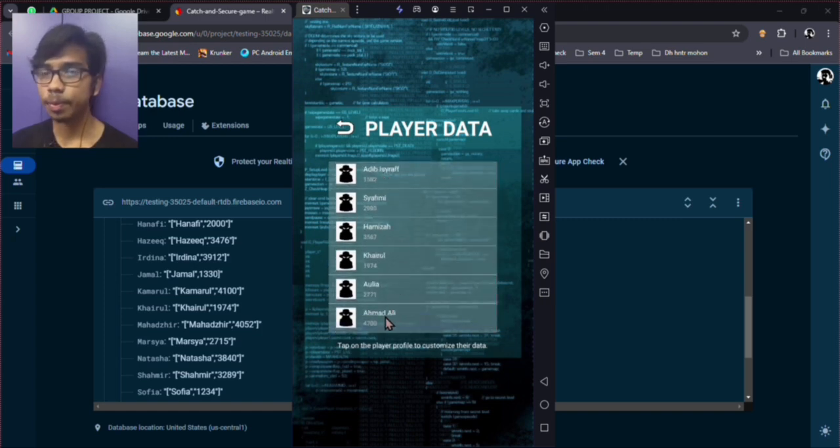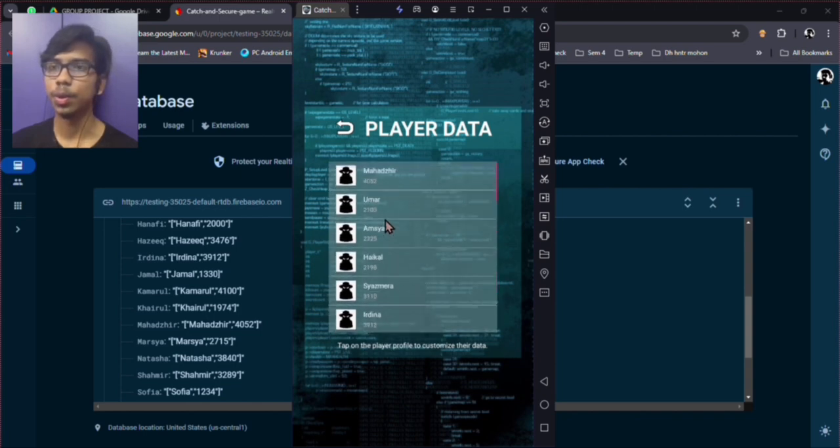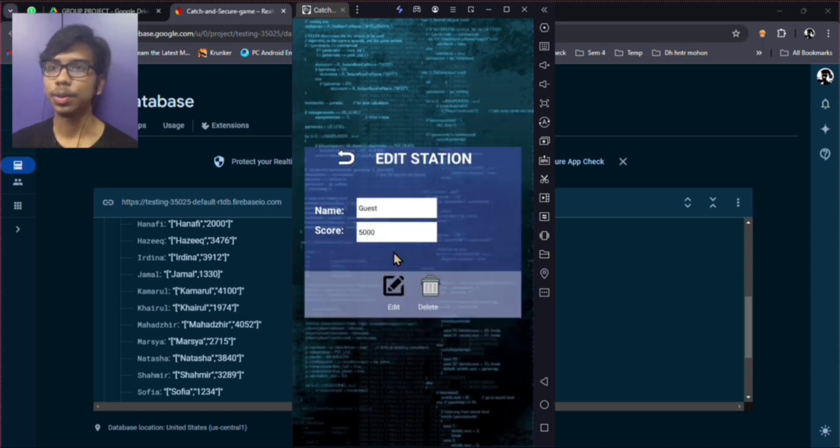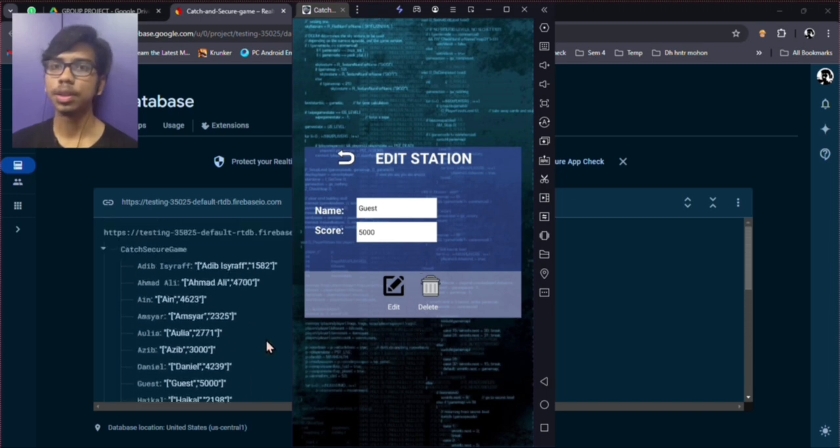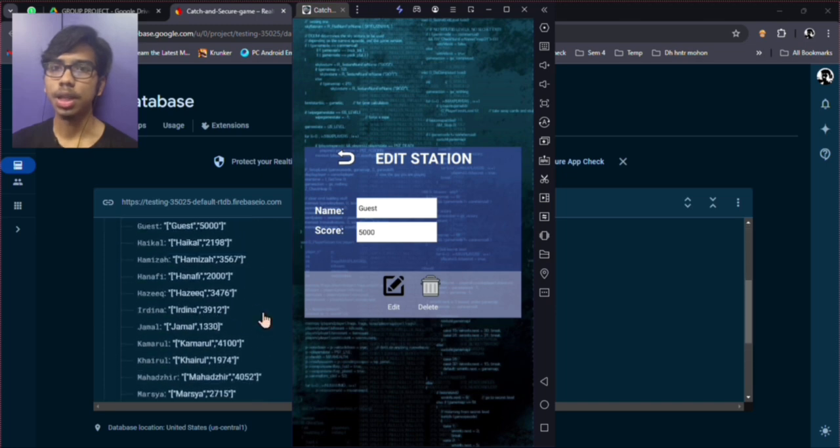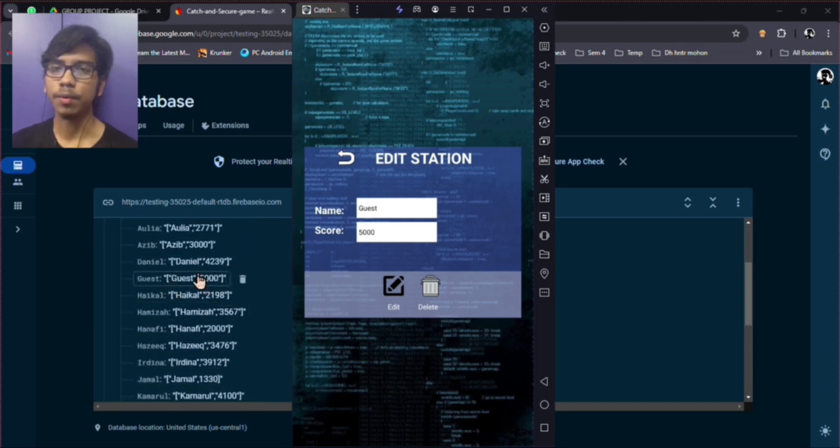If you want to make some adjustment, to edit or delete, you can just click on the player name. Let's say I try the guest. Then it will pop up a new layout, which is the edit station. Let's find the name guest, which you can obviously see on the Firebase. This is the guest's current data.